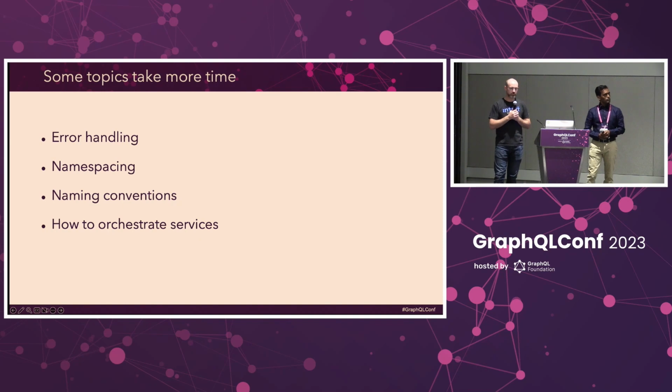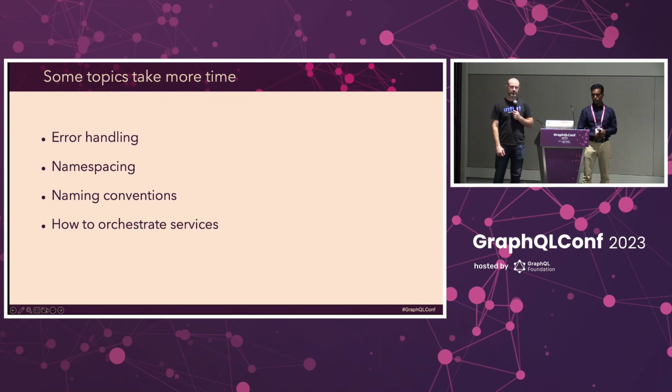We needed a way, particularly because we're dealing with a very large composed schema, a supergraph, to ensure that each different domain has their own bounded context that they can work within and ensure that whatever they are doing is not going to conflict or cause problems with what others are doing. So while it's a little bit of a pain to have namespaces on all of our types, it provides that safety and allows us to move fast and move forward and keep those boundaries in place so that you don't have to involve the entire organization anytime you want to come up with a new type or something.